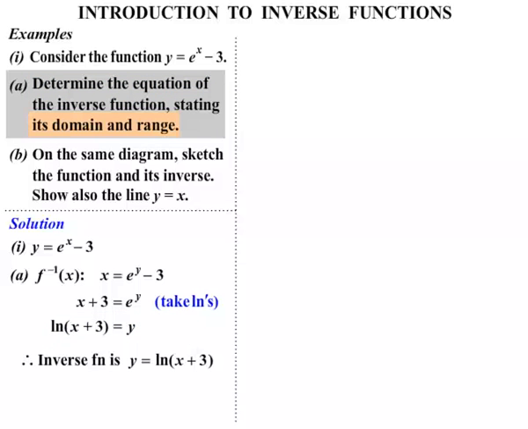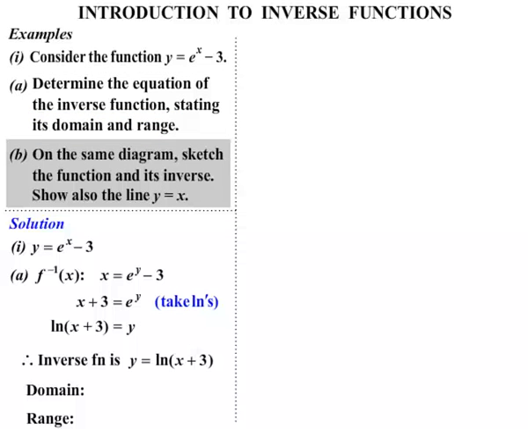Now we've got to work with domain and range. Well, I'm going to write that down, but we will come back to it. It's much easier to find domain and range after we've drawn a sketch. So we need to draw the sketch in part B. Let's move to that. So the sketch, y equals e to the x minus 3 firstly.